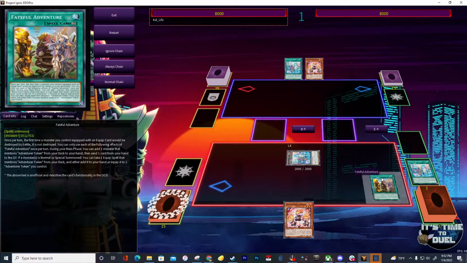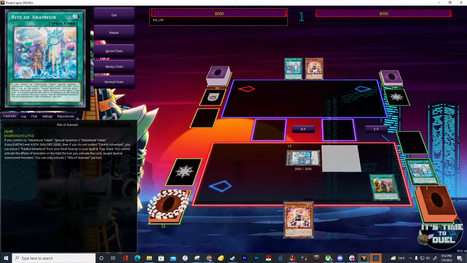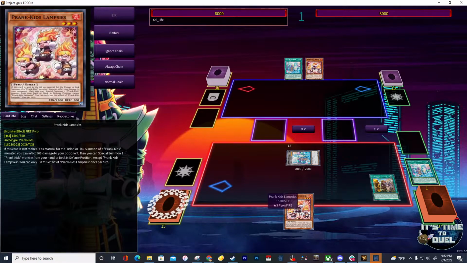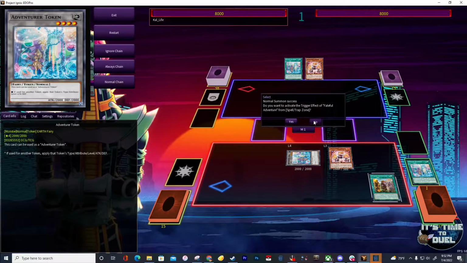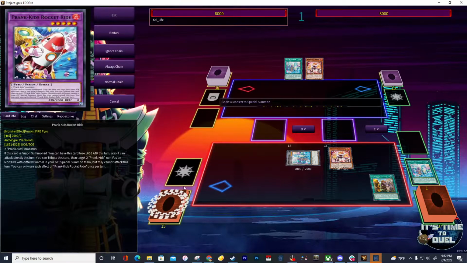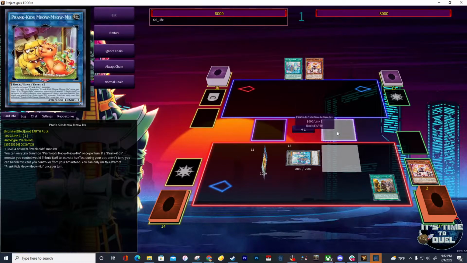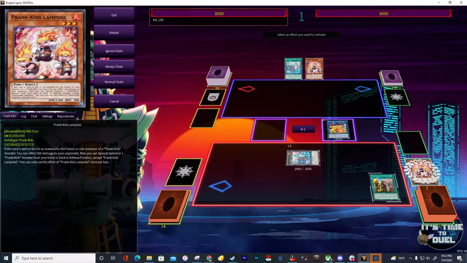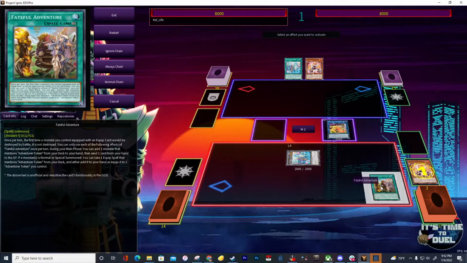But after that, we are going to get ourselves a Faithful Adventure onto the field. So what this does is it summons out the token, and then you can activate it again to get yourself a Faithful Adventure. Now this Faithful Adventure card is really good, because now we can go ahead and summon out ourselves the Lamseys, and we're not going to activate this yet, as we want to ensure that when we link summon into our Meow Meow Moo, we can activate the power of our Prank Kids monster first, which is then going to chain block for us.